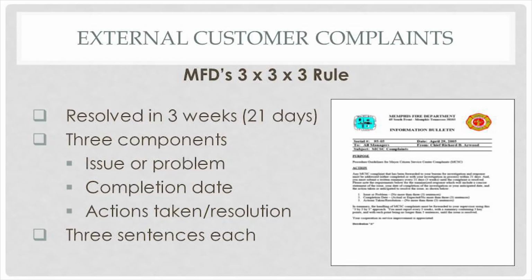The final portion of the 3x3x3 rule was to issue 3 written statements on each of the 3 components defined in this rule. A key component to the last technique is listening. Listening allows you to expand your discretionary time. It gives you an opportunity to contemplate the customer's problem, consider your options, and select the best solution.